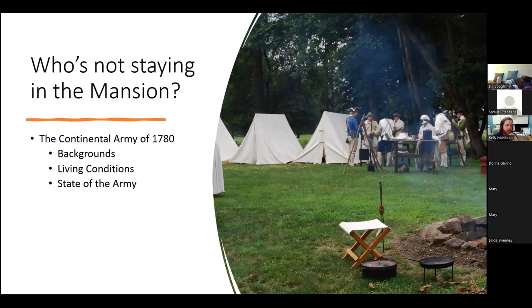Now, living conditions will obviously vary. Comparing again with officers, all the people that we talked about prior, right? Pen Stillman, Alexander Hamilton, George Washington, these people get to sleep in houses. In this image here, you see our reenactors at Dey Mansion on their grounds. They have tents set up. You'd be lucky sometimes to have a tent. In a lot of cases, soldiers might be sleeping out under the stars. They might be forced to put together brush huts, especially if the Army's on the move. You might not have time to get the tents to where they need to be in time. And tents are heavy, right? Guys might not want to hold onto and carry them.